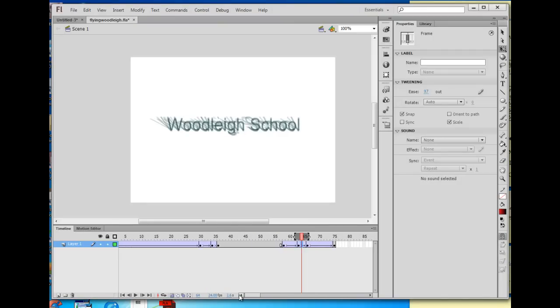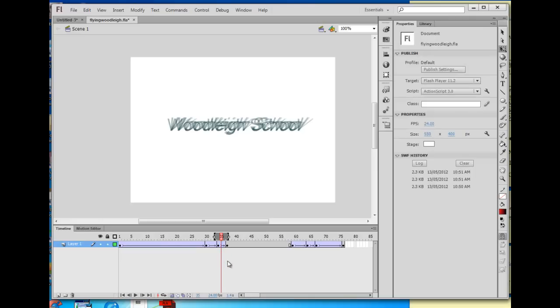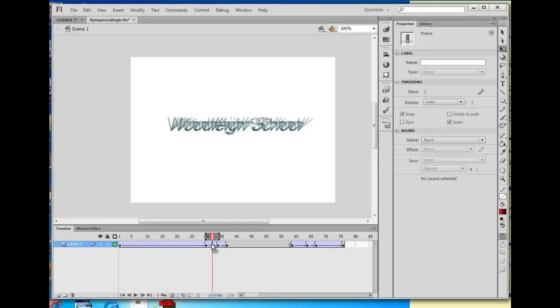So the same thing I can do here. I'll go over to this one here. I might put another frame in here, hitting F5. That just extends that a little bit. Now here I want it to, what do I want it to do? I want it to fly in and quickly come to a stop, so I want it to keep on going quickly and then slow down, so I want to slowly ease into that. So in other words, I want them to be the reverse of these ones.